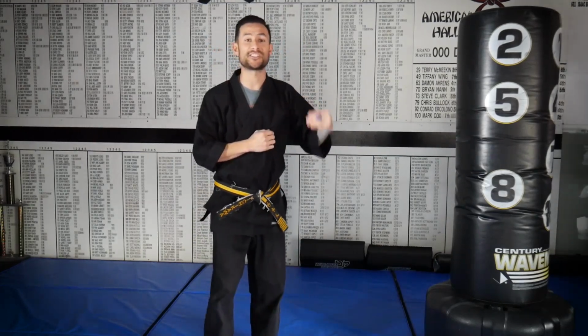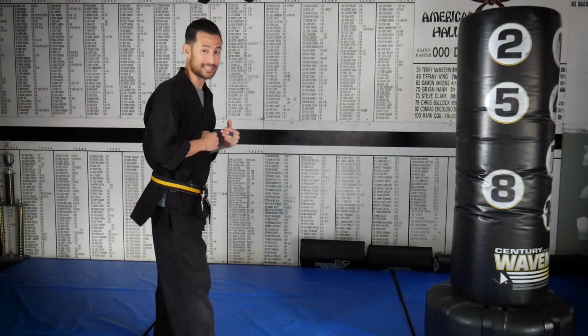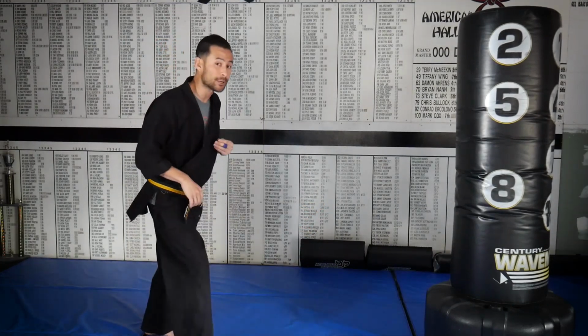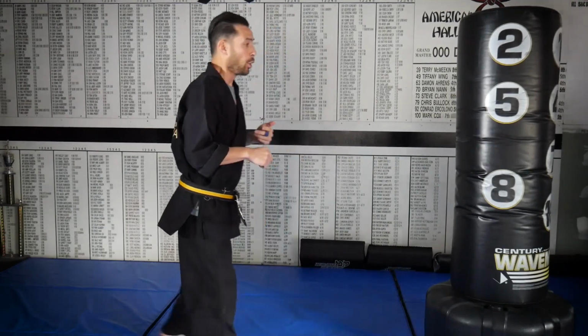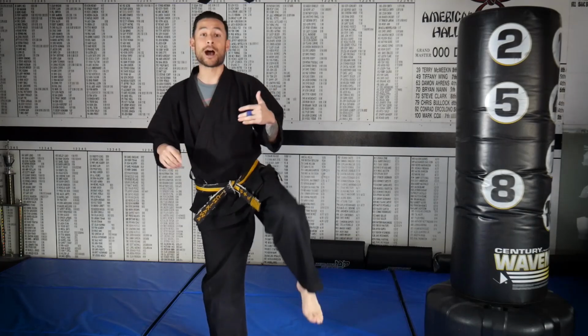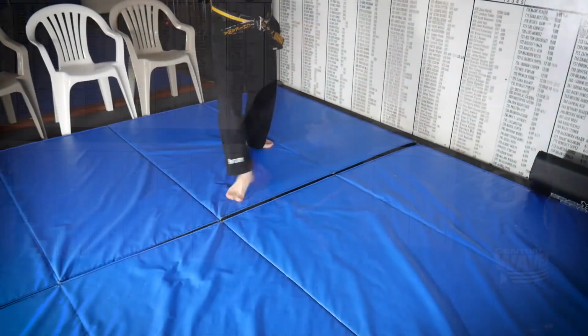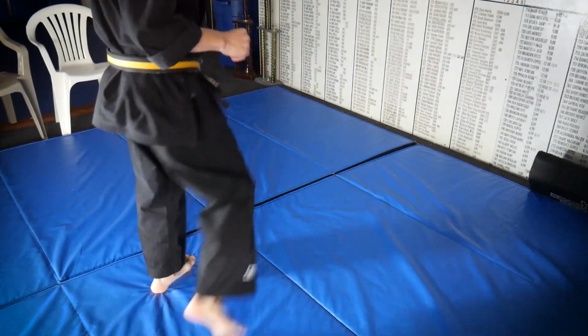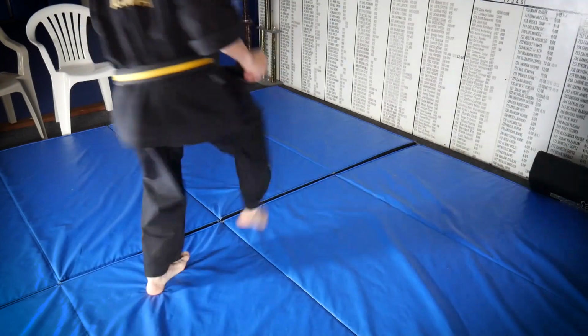Now, we're talking about how to get power out of this back kick. So when we get power out of it, we're going to do a kick called a step turning back kick. When we do a step turning back kick, I'm stepping and I'm bringing my knee up high. The reason why I want to bring my knee up high is, again, we're talking about the 5 ways we get power from it. We're going to bring our knee up so we can drop our body weight down and rocket and launch our body weight forward. So I'm stepping up, and I'm dropping low. Right when I drop low, I'm going to use my front foot here to push off into the target.